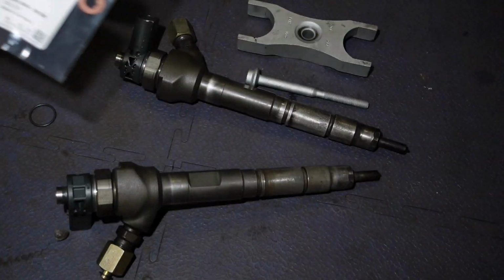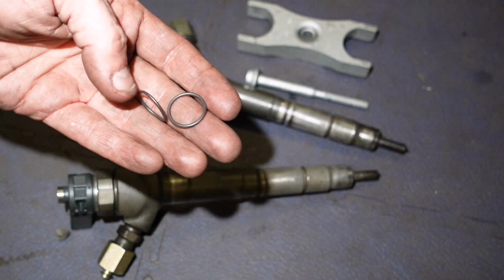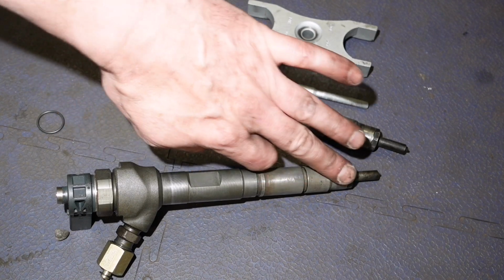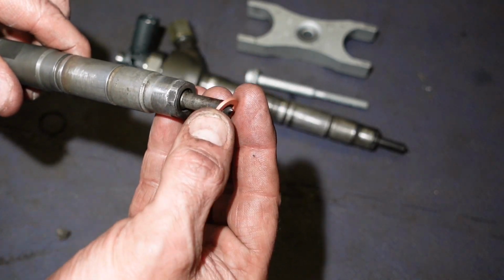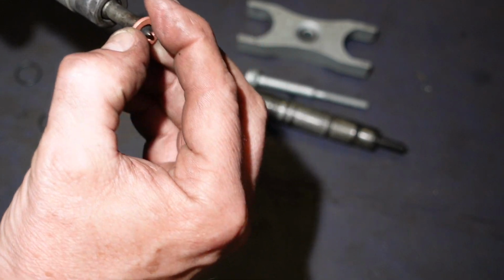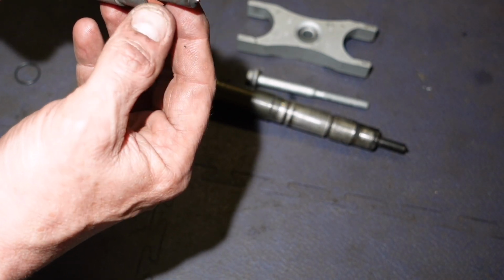Another thing that I don't know whether people forget or not, but there's two of these wee black O-rings. Might have mentioned them earlier on, and they go on in that wee groove there. So it just stops the engine oil from getting down in the sleeve. So these wee boys here, you just need to check they're not going to drop off, because I've cleaned these up quite a bit.